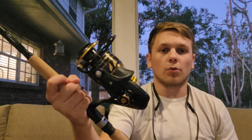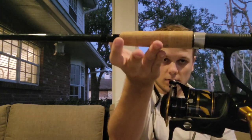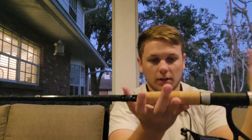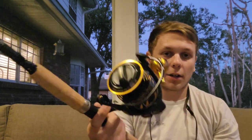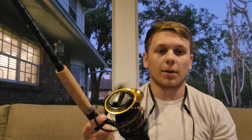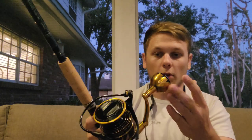I'm going to go ahead and match the reel on the rod just to see how it looks and feels. There it is — super sweet looking rig, really like the look of that. The balance point is right about there, so not terrible. You don't expect perfect balance when you're going with a super heavy-duty metal-bodied reel like this. I could have gone with a Saragossa, but I wanted the sealing of this reel — and I love Penn products.